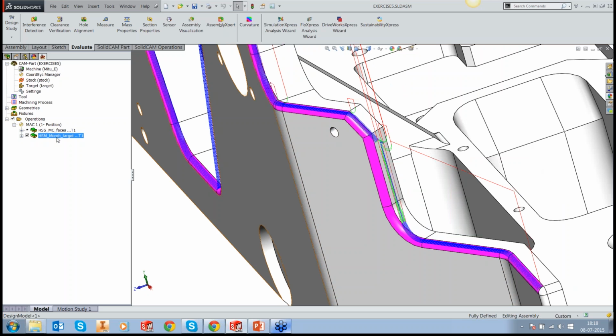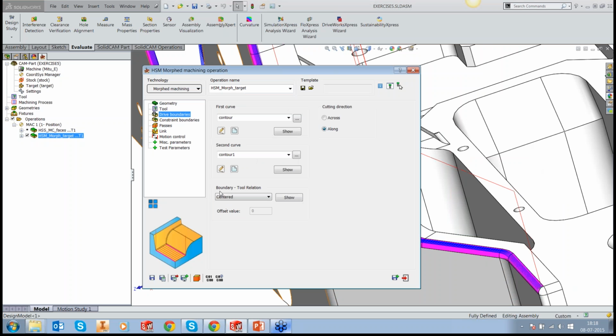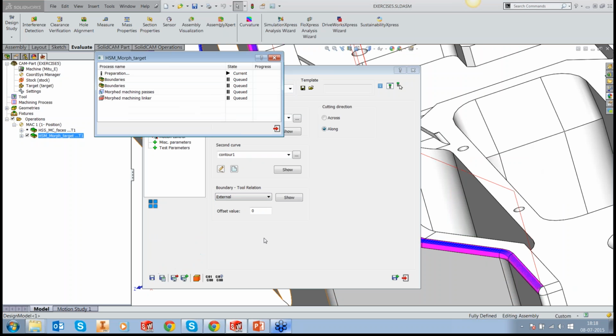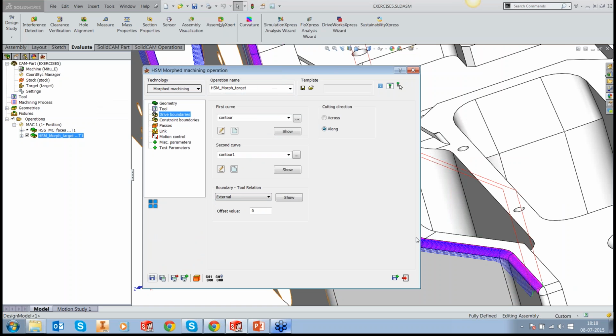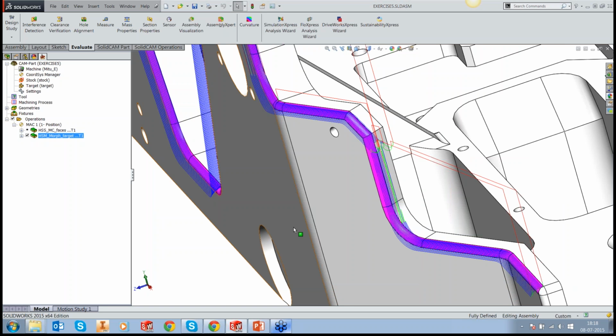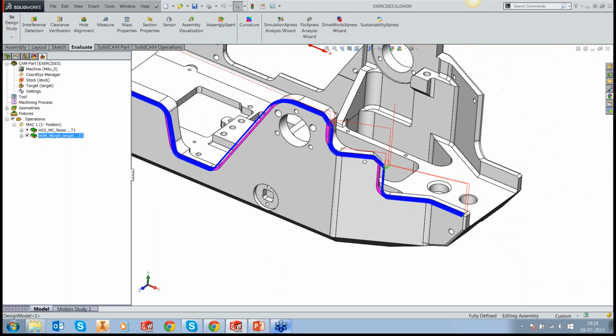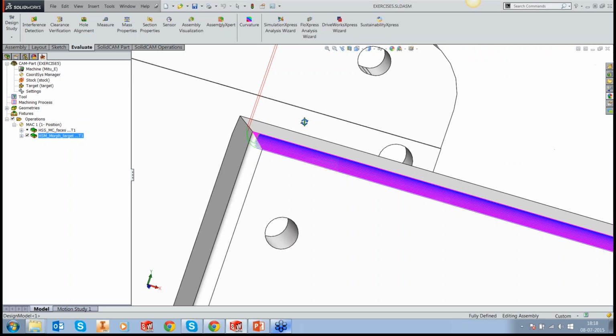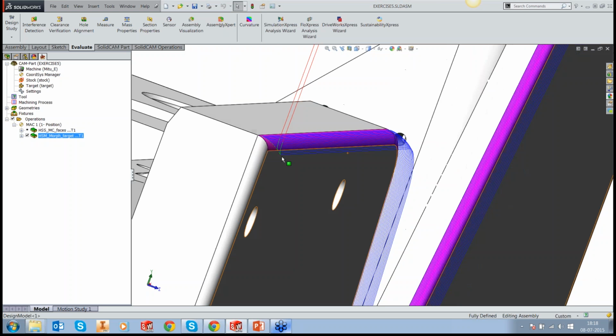So sometimes changing the boundary condition to external can help, but then you really don't know what is the right value where it can actually help you. It still isn't helping, but what has helped here is it has slightly pulled the toolpath outside, but you still don't know where it is exactly going to stop.